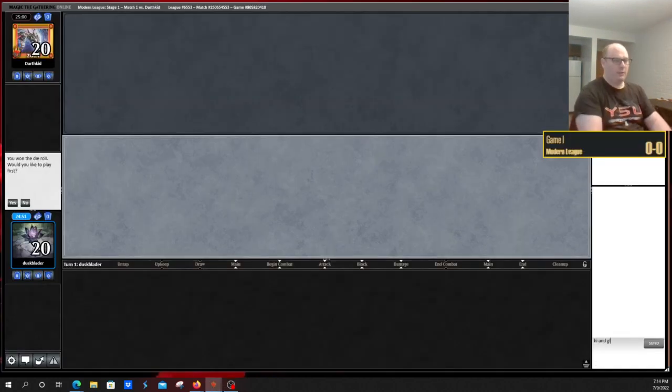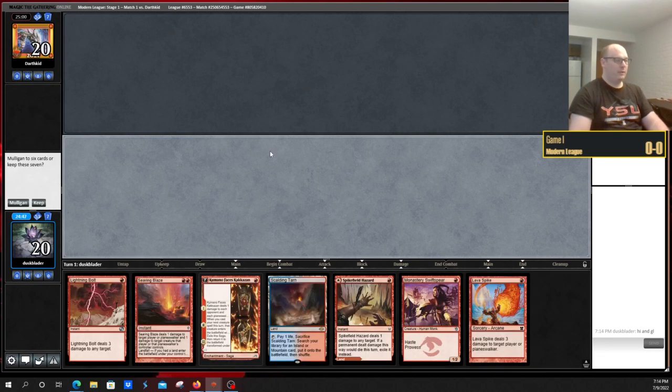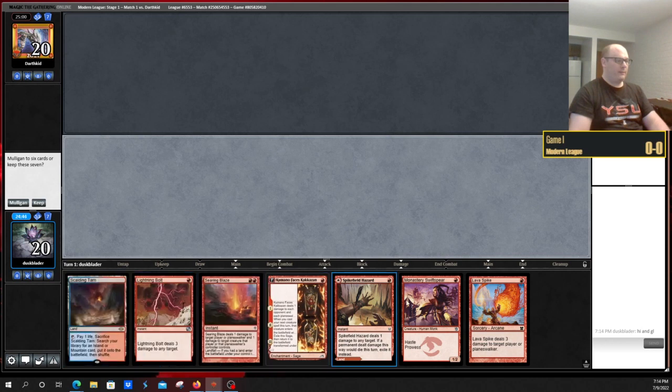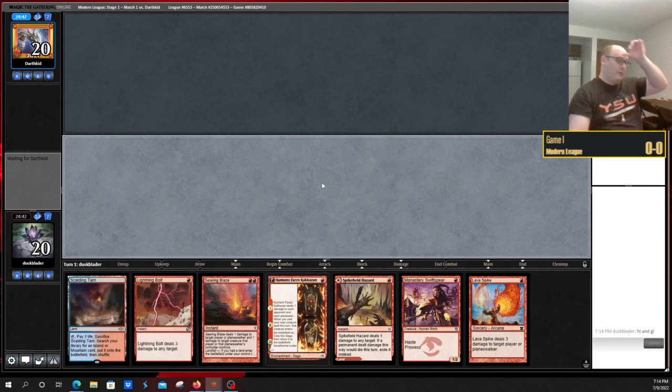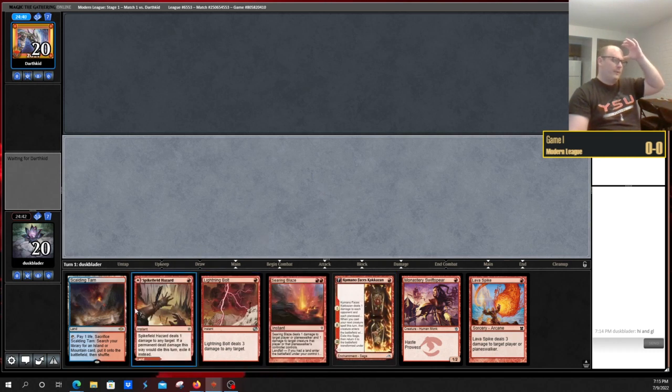Here for match number 1 against Darth Kid, somebody who I used to play against all the time, but I don't remember what they were ever on. This hand's awkward, but fine. Question is, do I play... No, I think, are we on the play or on the draw? We're on the play. So I think we're going to lead on Kumano, and then potentially play Spikefield Hazard as a land on 2. This is where Spikefield Hazard can be a little bit awkward.